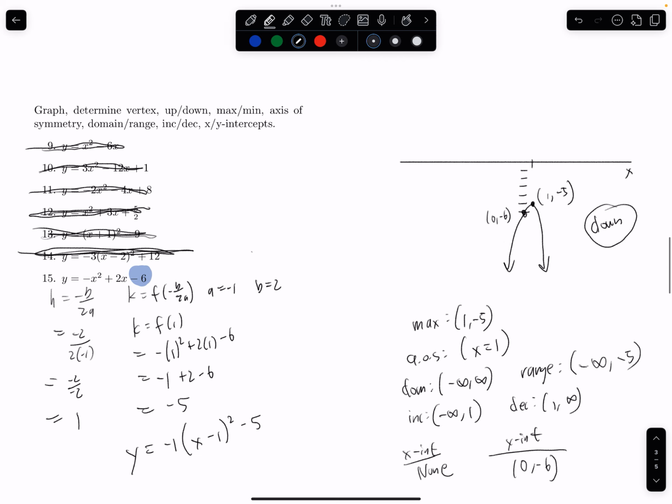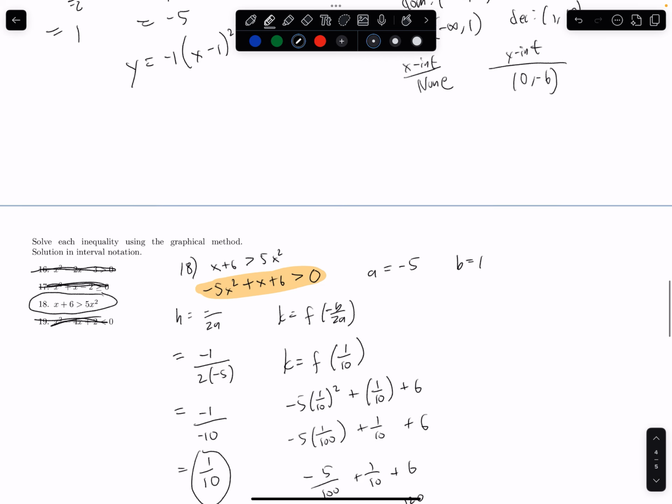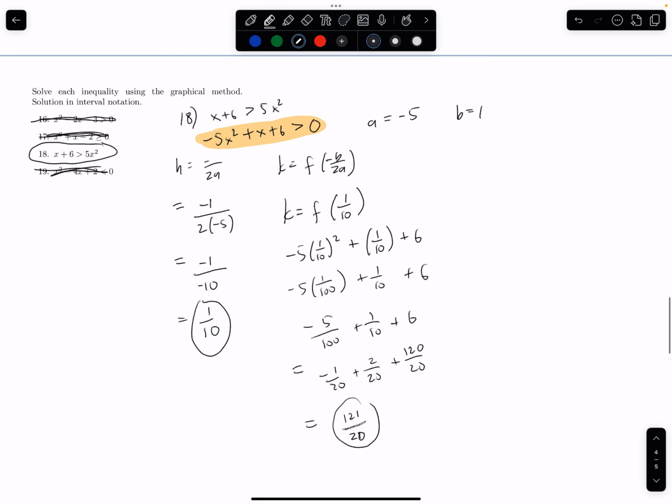I forgot what I'm doing here because I was thinking about the other section for some reason. Okay, so here we want to graph this thing, right? Let's start with what we have so far.